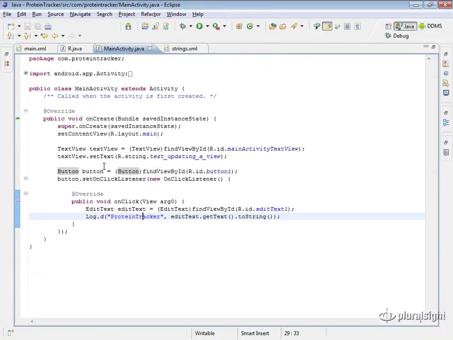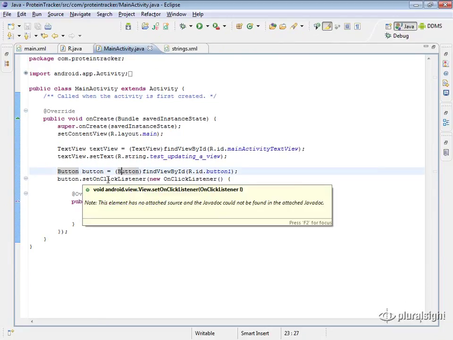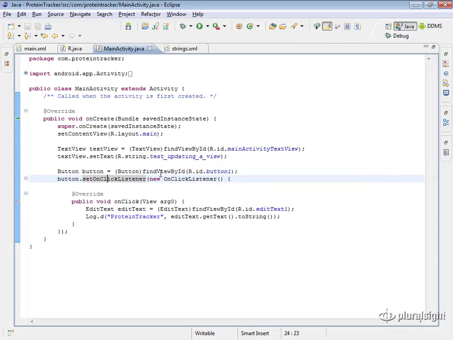So if you want to respond to events in Android in your activity, you have to remember first you grab the view object that you want to respond to an event for, and then you set a listener for the particular event. Now there's another thing that we could do here to make this a little bit simpler, where we don't have to have this inline implementation of this method here inside this interface.